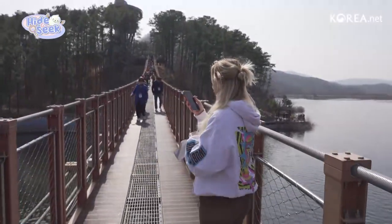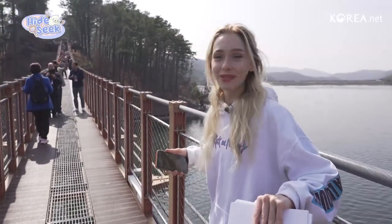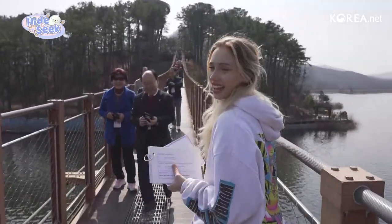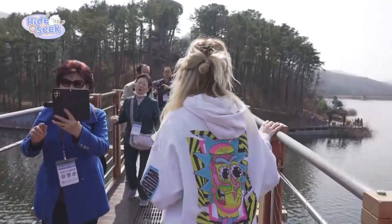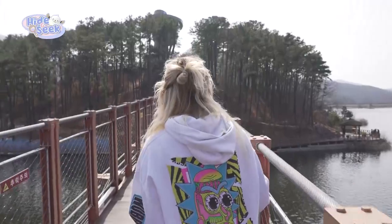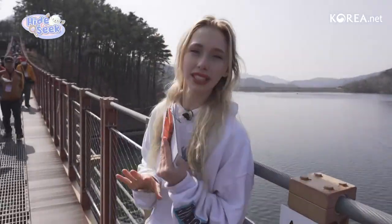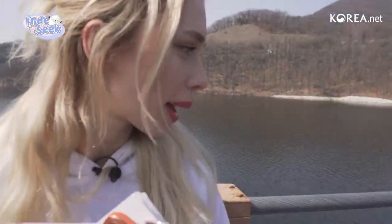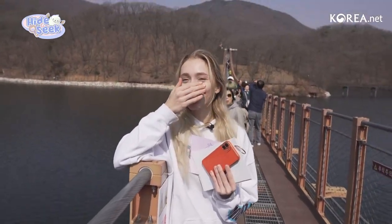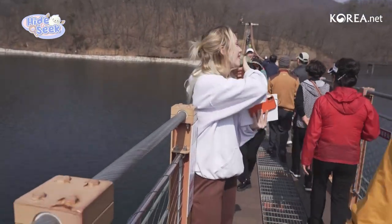I have walked a suspension bridge, but not one this long. Oh, whoa. This is still bouncing. It's definitely kind of scary. I apologize for the noise, you guys. It is a little bit busy today. Looks like we've got a tour coming through. I think we're going to take a quick pause here just so we can let some people come by. But while we are waiting, oh my goodness, it's rocking so much. I don't know if you guys can hear it.